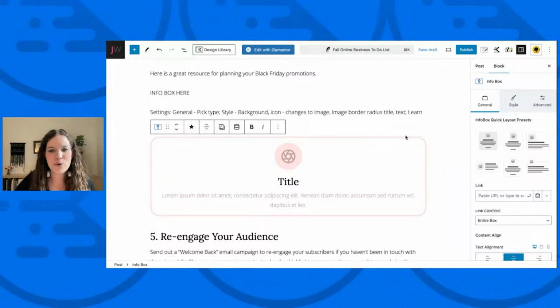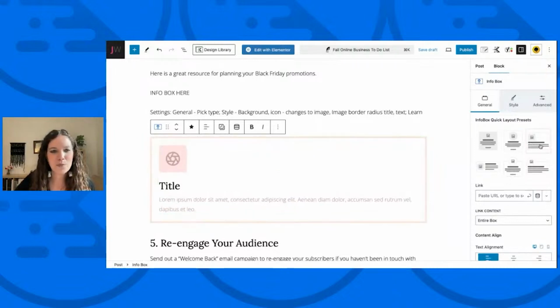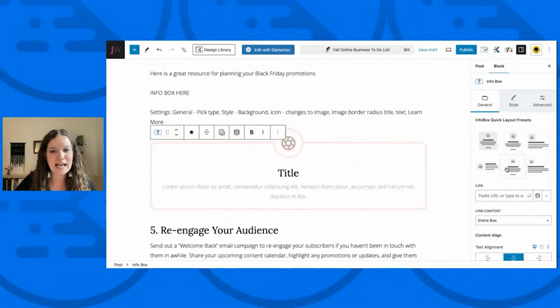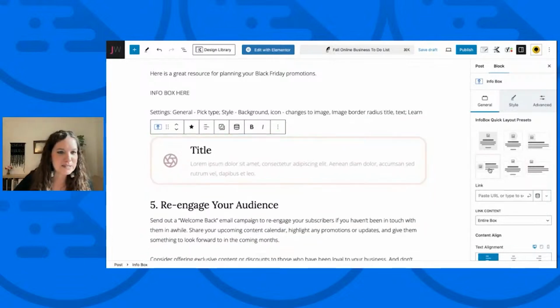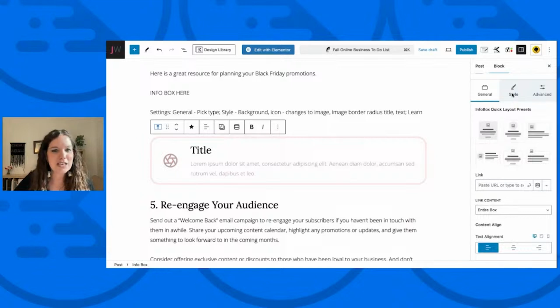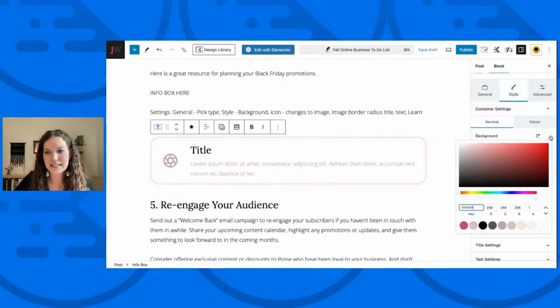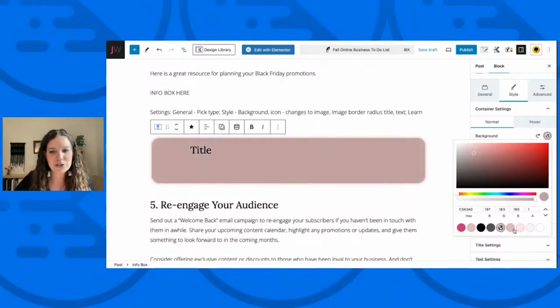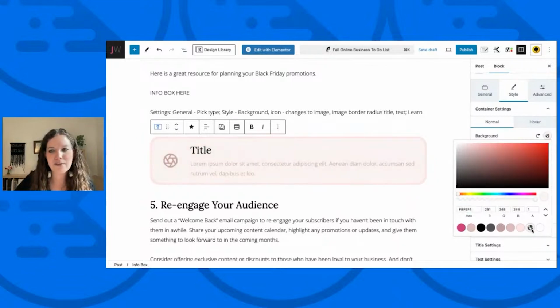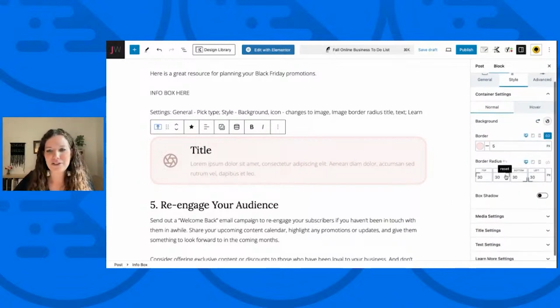And then, of course, being able to edit that border, how thick it is, what color it is, what this looks like, how you want it to align. Icon goes on the left or not at all. The great thing about this is you can change so many features of it. In the style section, for example, if you didn't want it to be just this color, you could change the whole background color of the icon box itself, which is really fun to do.